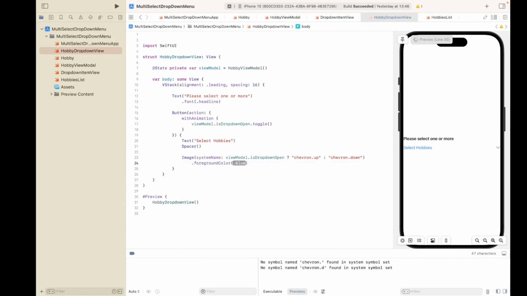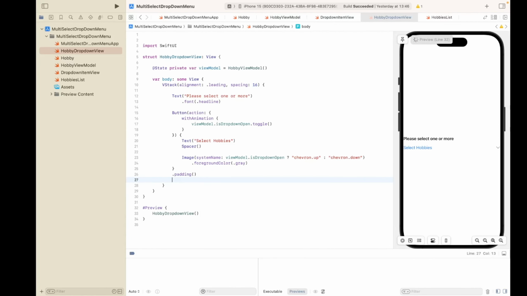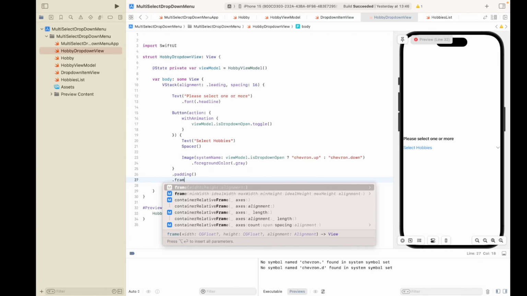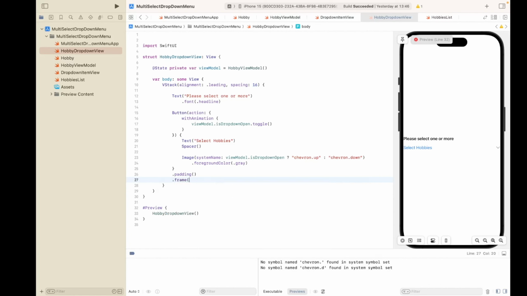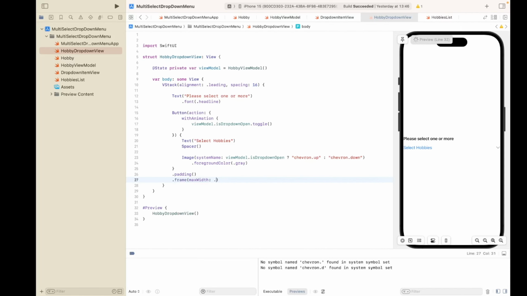Foreground color gray. Padding. Frame max width infinity.